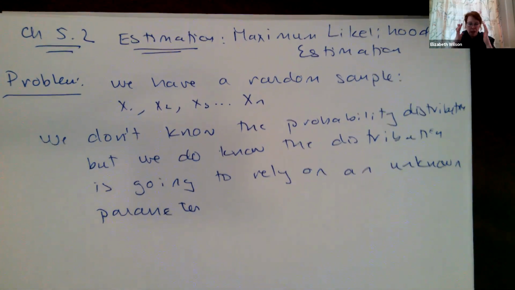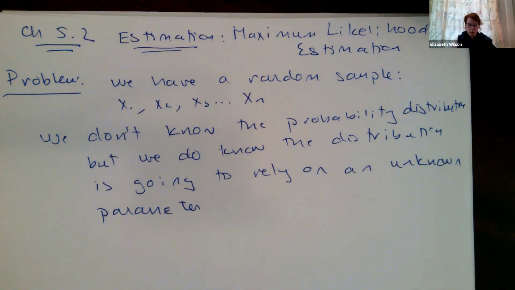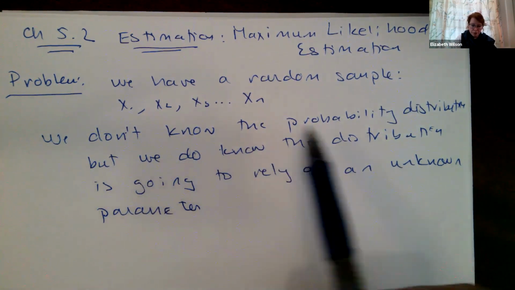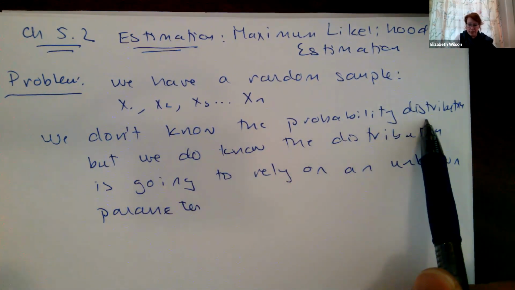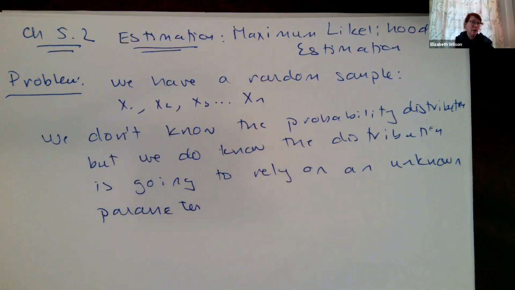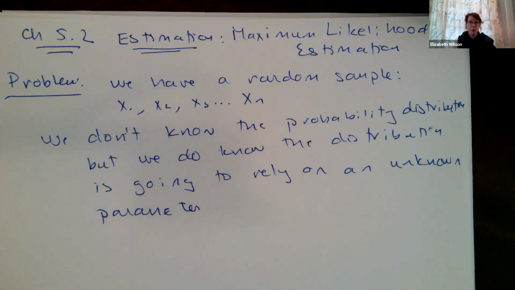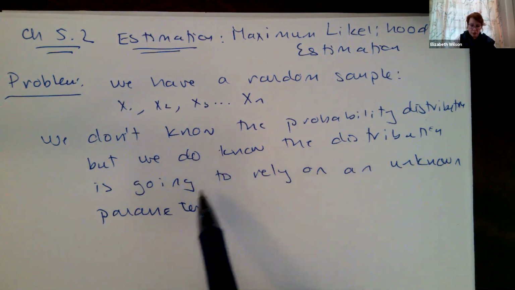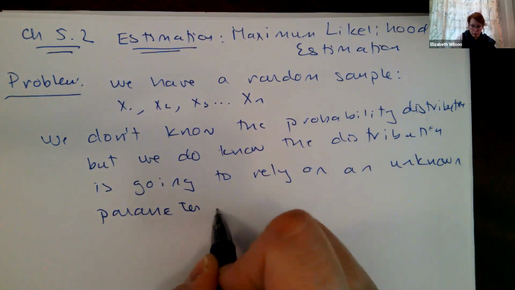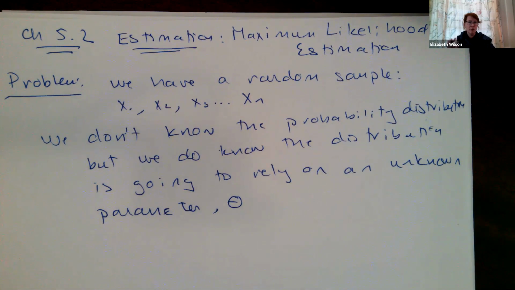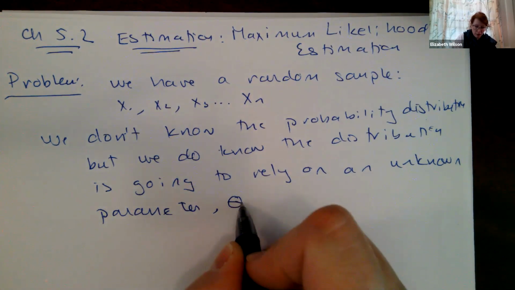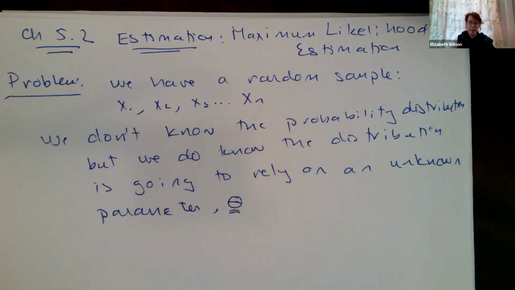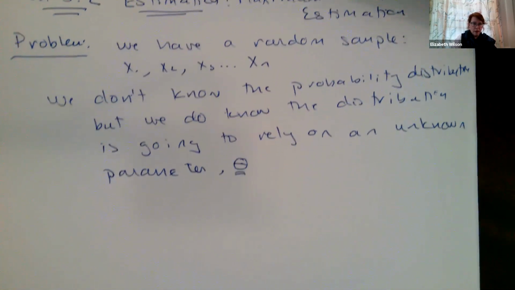going to be, right? And so we're given some random sample, and we need to figure out what's an estimate of that mean, or what's an estimate of the variance, or what's an estimate of some other parameter. So we don't know what the exact distribution is. Maybe we know that it's normal, or we know it's Poisson, but we don't know all the parameters on there. So we know that the distribution is going to rely on some unknown parameter. We're going to call that unknown parameter theta, just for a variable name, okay? So theta becomes the thing that we're trying to estimate, okay?